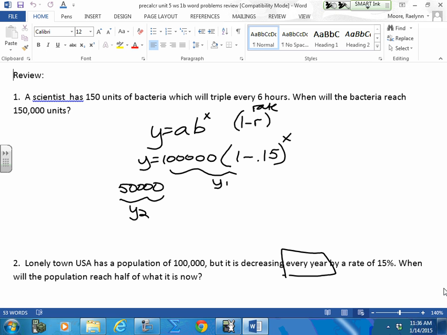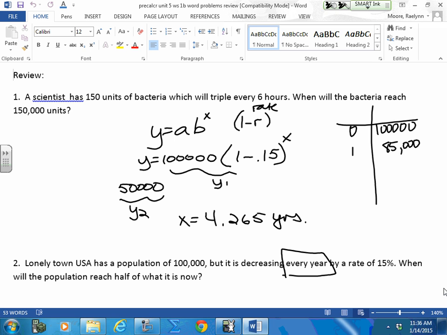Okay, and again, if you start out logically, at the 0, you start out with 100,000. At the next year, you've decreased 15% of it. Then off of the next year, decrease another 15% off of the 85,000. So, if your graph is not looking like that, then something's off. So what did you find out for X? 4.265? Yep, 65, thank you.